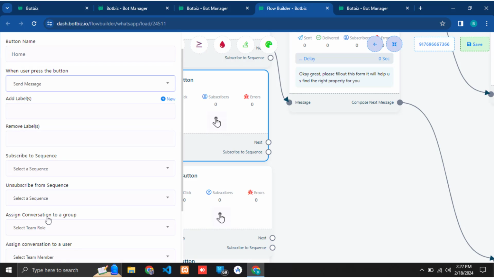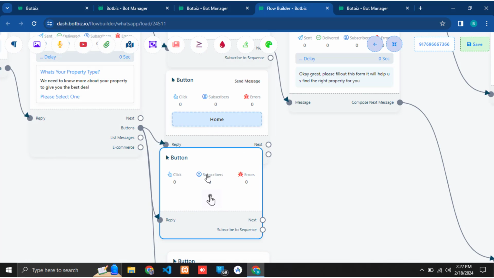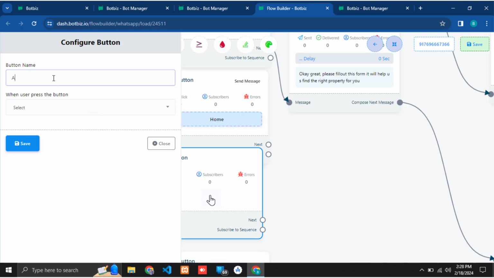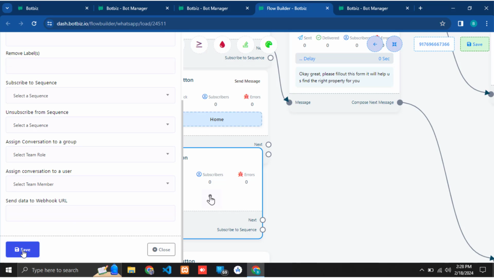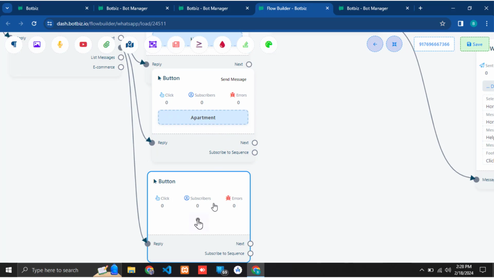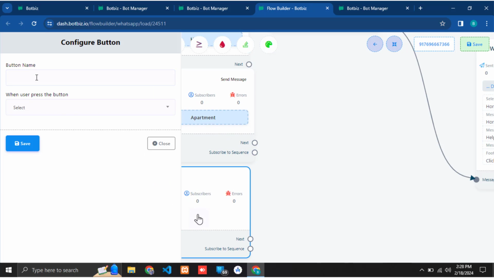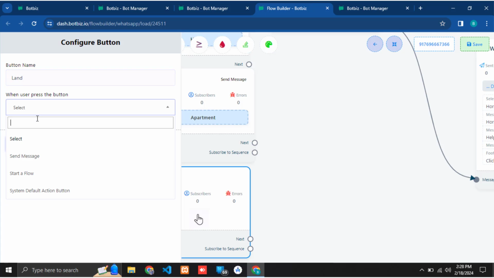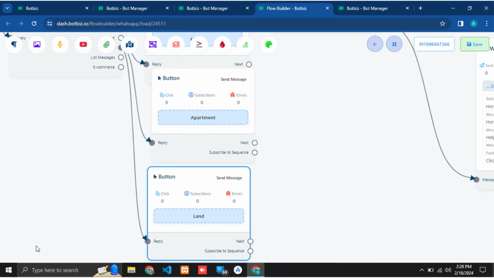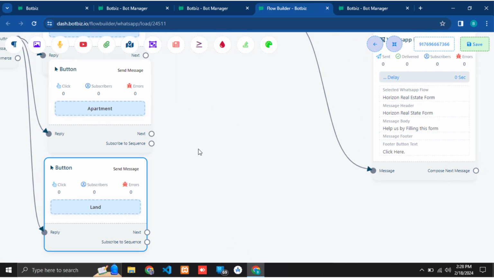And send message, save. And second button name it apartment. And when user press the button, send a message, save. And in button 3 name it land. These are the property types that a customer wants to sell, so send a message and save.